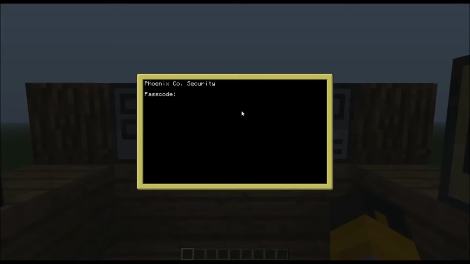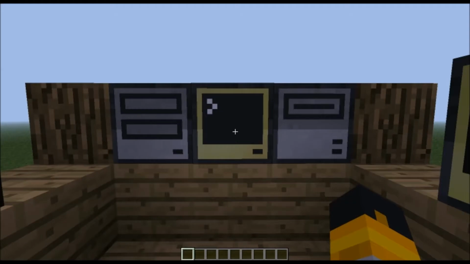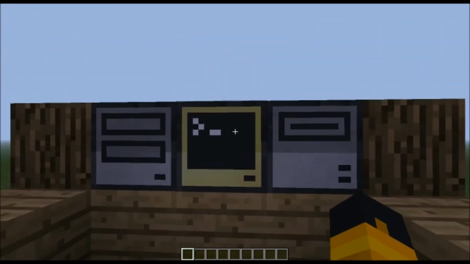Now what I'm going to show you real quick is how to bypass this. If you hold Ctrl+T, hold it down, it'll pop up as terminated. Now you can edit whatever you want in the computer and see as if you never had to put in the password. This is one of the flaws of ComputerCraft. It's used mostly just for ending programs that are breaking and you want to get through it quicker.